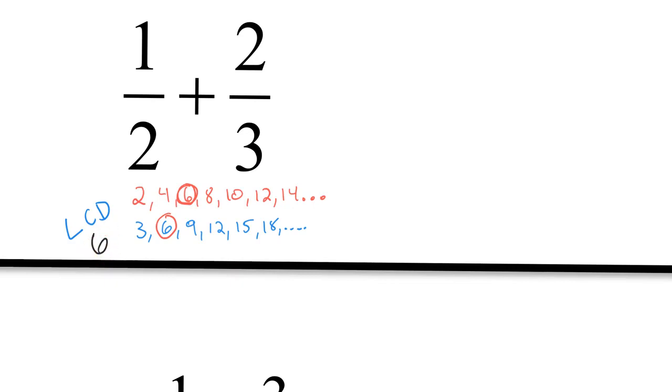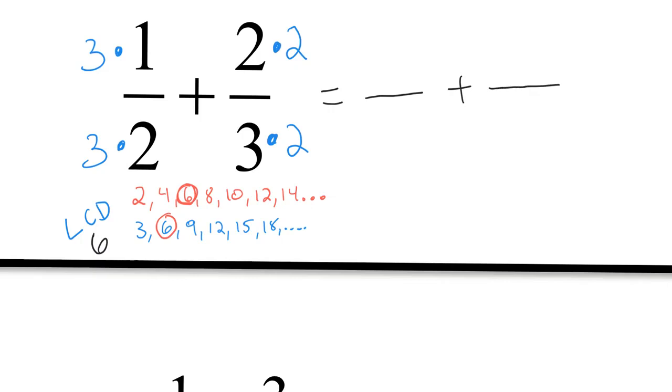So I'm going to multiply the bottom by 3, and I'm going to multiply the 2 by 3, and this 3 I multiply by 2. So whatever you do to the bottom of the fraction, you also have to do to the top. So if you multiply the first fraction by 3 on the bottom, you also have to multiply by 3 on the top. That second fraction, you multiply the bottom by 2, so you multiply the top by 2. So when you do all this work, I know this is a lot of work, guys, but I'm going to put a plus here. You guys have to do this when you add or subtract.